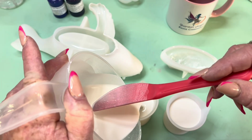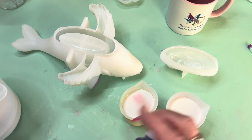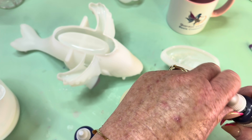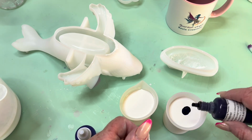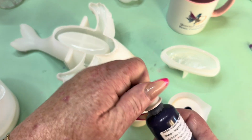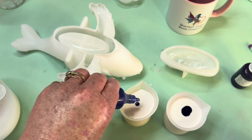So there's going to be a lot of white in this one, but that's all right. So I've got my colours. These are my Harry and Wilma colours that are designed for the eco resin. So I'm going to do 3 drops. Get in there. Oh, I don't want to waste it. So that's 3 drops of the navy blue. Just check to make sure it was the navy. And then 3 drops of the normal blue. 3.